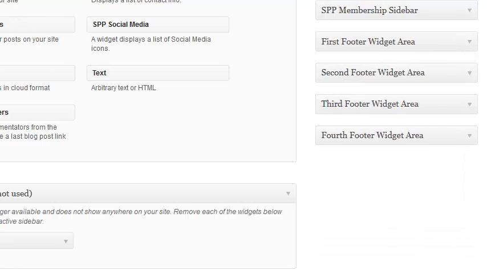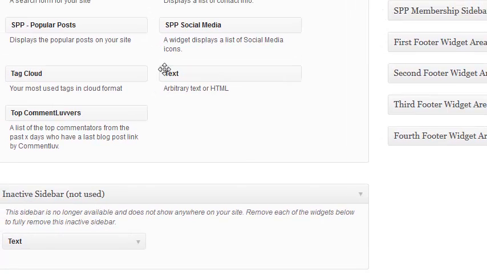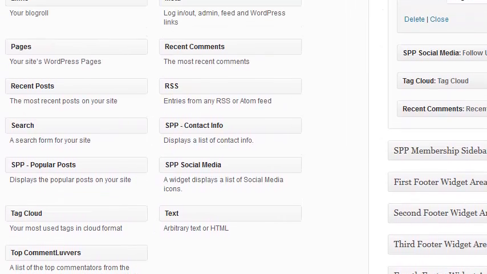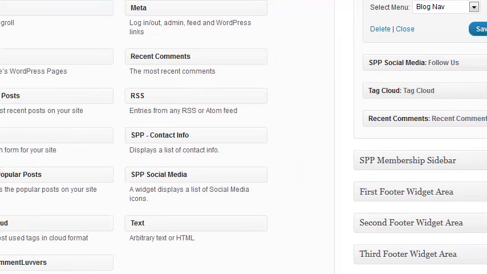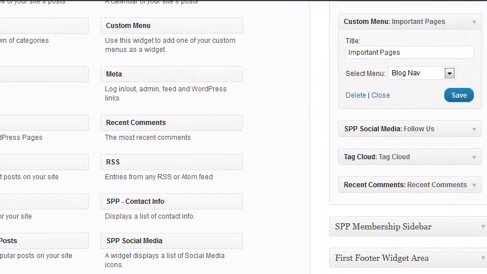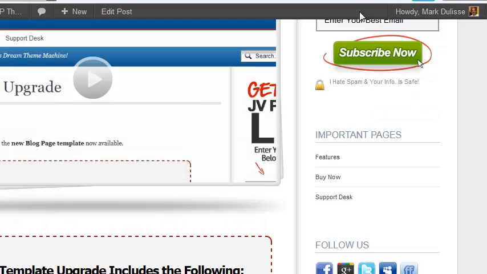There are obviously a number of different widgets here. There's also another custom one called the salespresspro social media, and you'll see that I have this one set up right here. That will add a whole bunch of buttons.